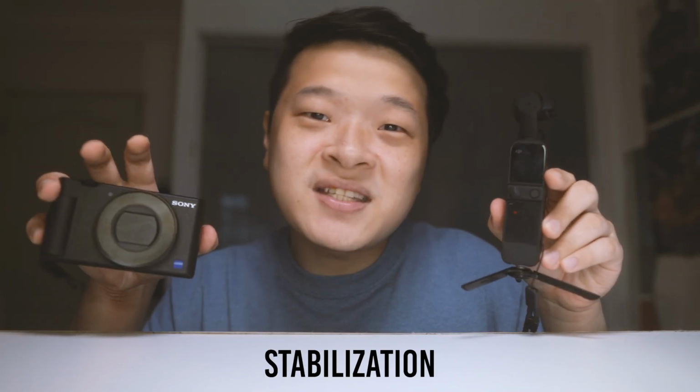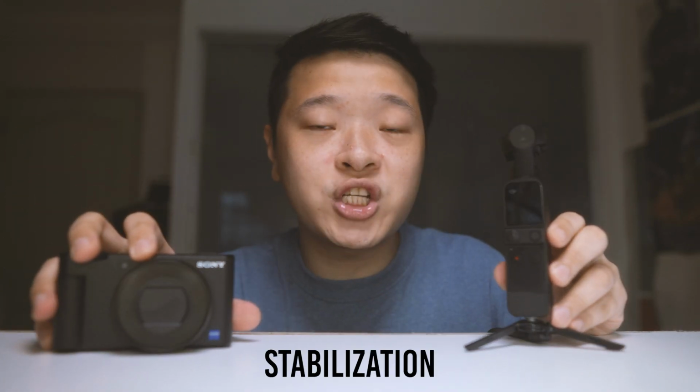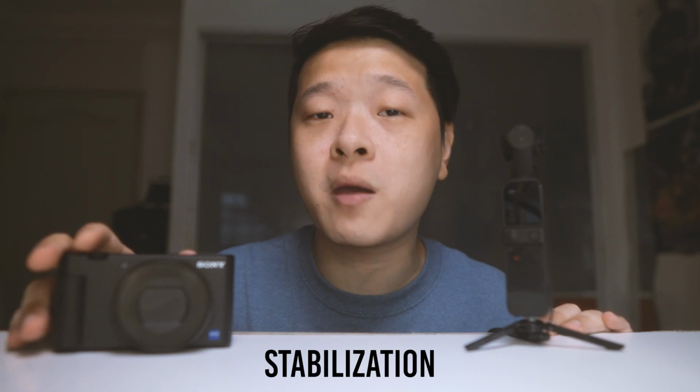Next, stabilization. Before we go into the details of stabilization, I need to let you guys know that how you hold the camera really matters. If I were to hold the camera this way, I only have one area of support. If I hold the camera with two hands, it has two areas of support, which really matters even if you have image stabilization digitally or mechanically. Holding with two hands reduces roll and pitch movements.